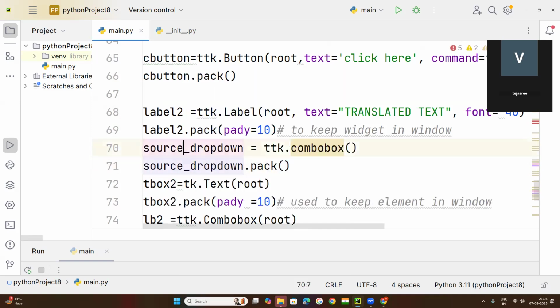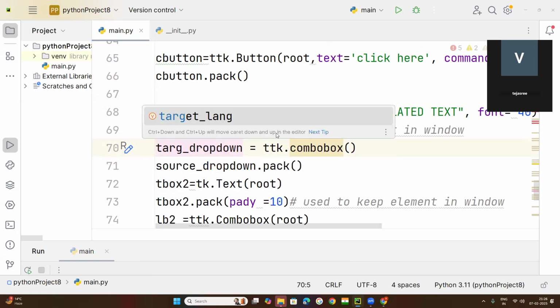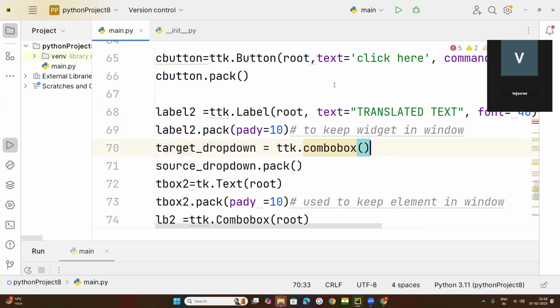You change this to target drop down, ttk dot, the same as source.